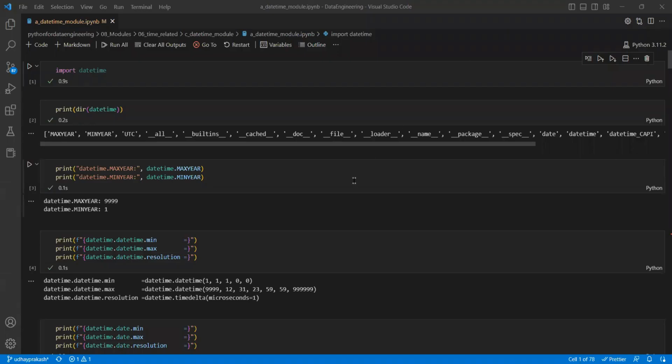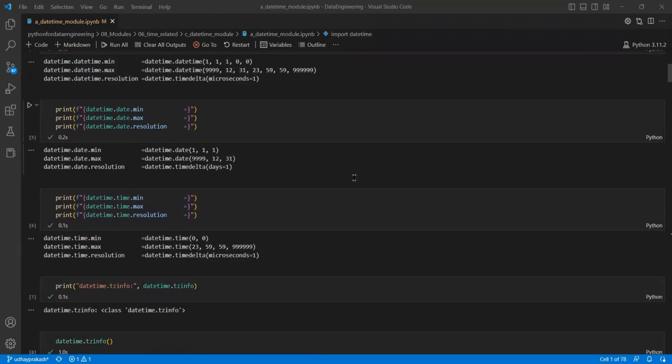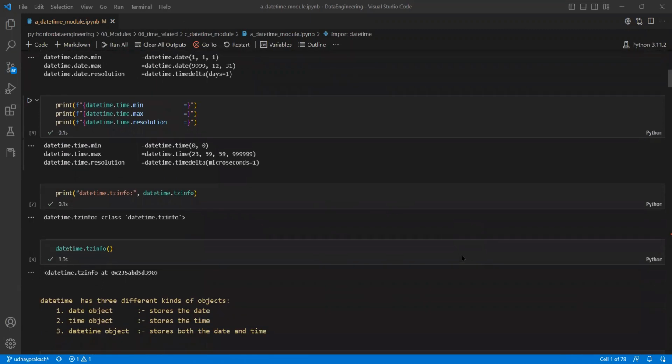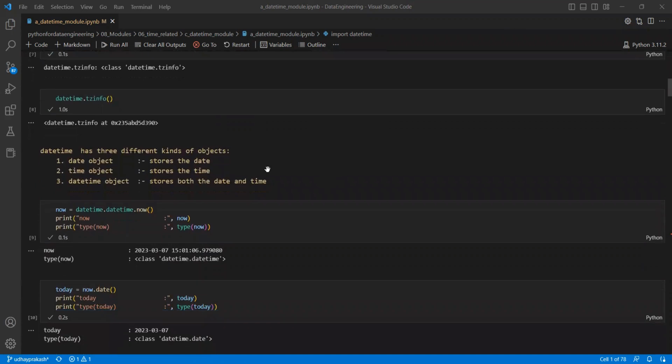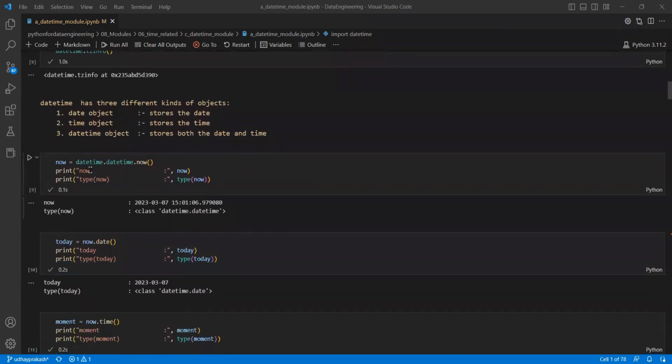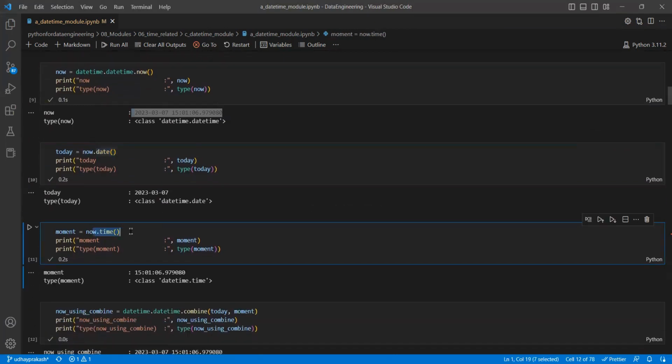To start with, we have worked on the datetime module, where we have seen how to work with it and what the various attributes it has. It has both date objects and time objects, so we can work with creating the time zone also. First and foremost, it has a datetime object together. From that, if you want the datetime, you can get it as it is. If you want a date object out of it, you can say dot date. If you want a time object out of it, you can do dot time. So like that, we can extract anything from it.